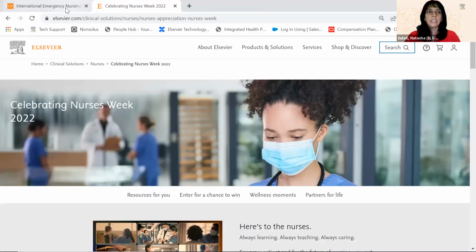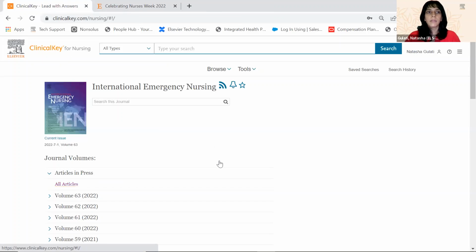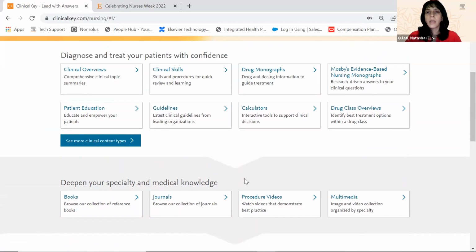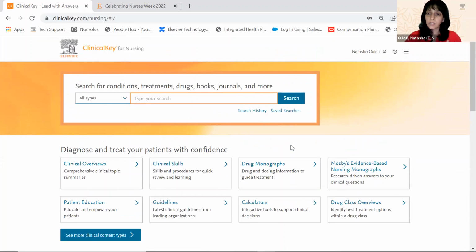So that's how you can use the home page to jump to a content piece that you are interested in or you're looking at. So if you already know which book or journal you're interested in, you can jump to it directly from here. But more often, we've done a lot of research with clinicians and nurses around the world to understand how they come across questions and what their thought process is when they're trying to answer questions. And we've tried to then map that thought process into our interface over here.